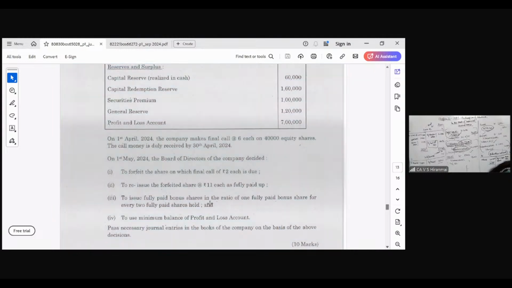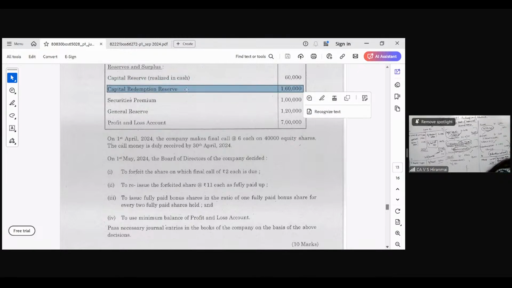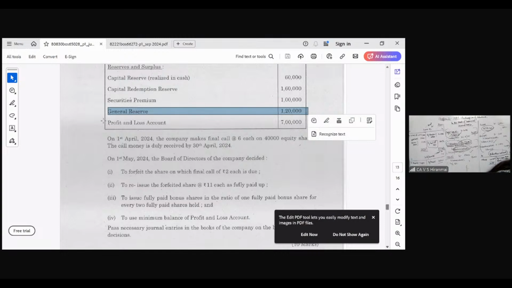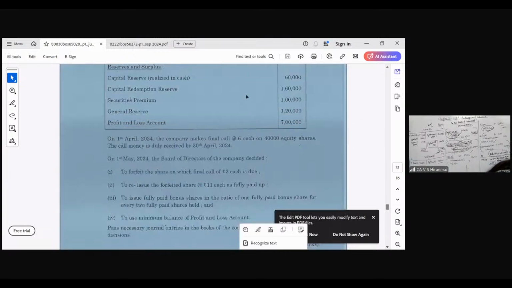So when you are issuing the bonus shares, what are all the reserves you will touch, ma? All of you please see here. Capital reserve realized in cash. Will you take it? Yes. Capital reserve usually will not come, but if they have given you the words collected in cash, you will utilize the capital reserve. Next, all of you please see capital redemption reserve. Yes, this is always, it will come. It is favorite. Then securities premium, will it come? Yes, it will come. General reserve, will it come? Yes, it will come. And finally, P&L account. Yes, the balance we have to see through the working note.